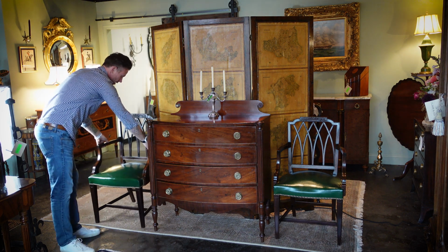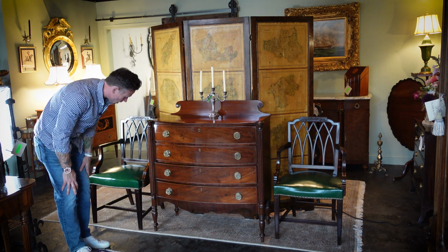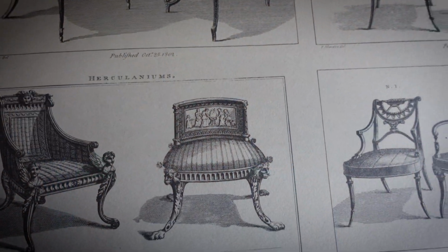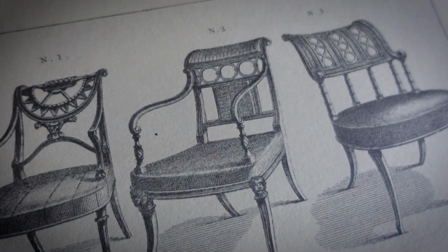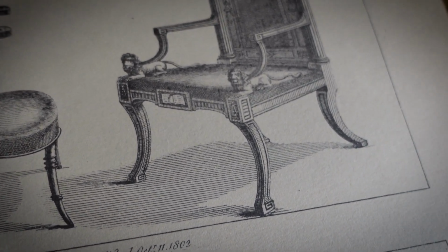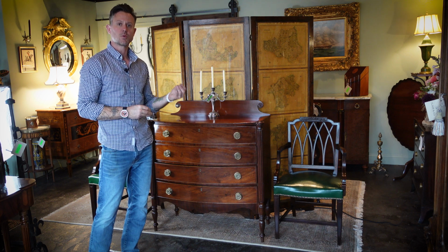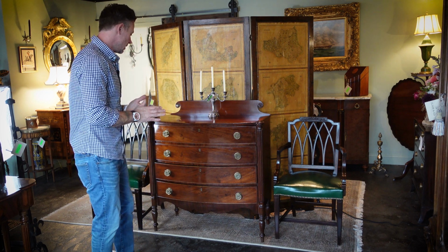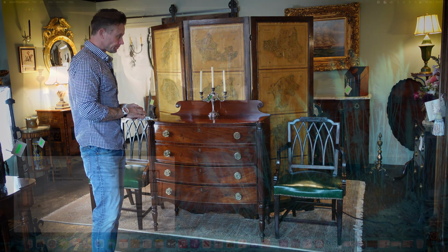You get the fluting here on the arms, and also these are carved out here. You have some fluting here in the legs as well. But another thing to note with Sheraton furniture is these tapered legs. It's really, really common in Sheraton furniture to have these tapered legs. So again, when I spoke earlier, I said that the style is a refinement of the Georgian style. And so I think Sheraton's pieces tend to be, if I had to put a gender to them, I'd say they lean more towards the feminine, because you're dealing with tapered legs and smaller legs and things of that nature. But these chairs are another great example of Thomas Sheraton's work.